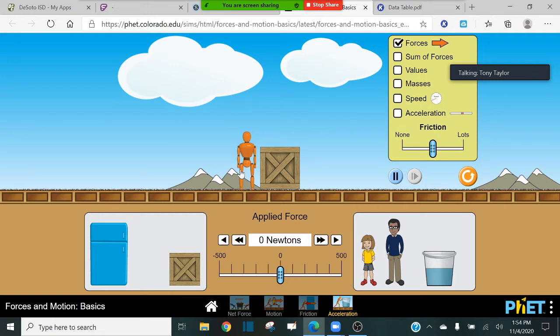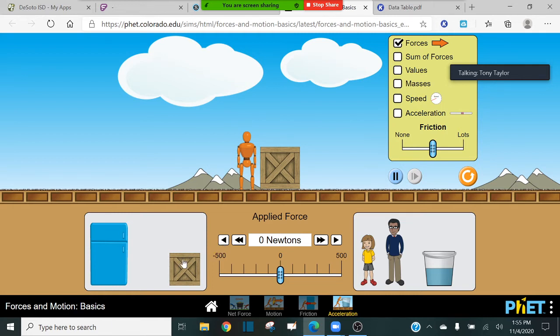And so guys, you want to take several data points, at least 5 or more data points, write that out and then plot that on a graph so that you can figure out what the trend is. What is the relationship between force and acceleration? Okay. And then you're going to do the same thing with the relationship between mass and acceleration.